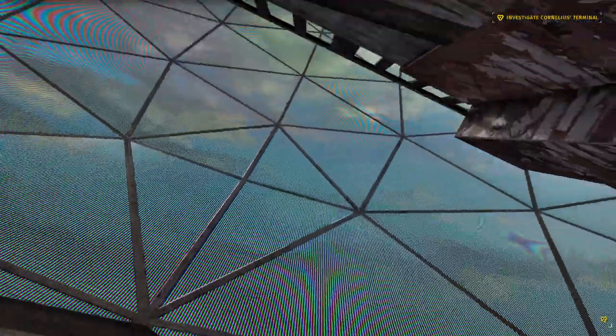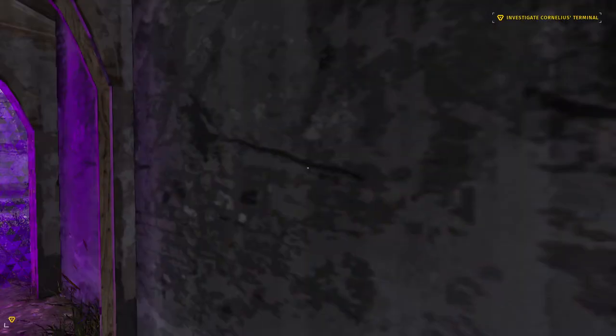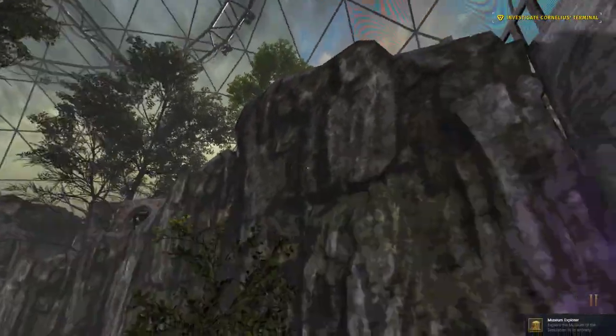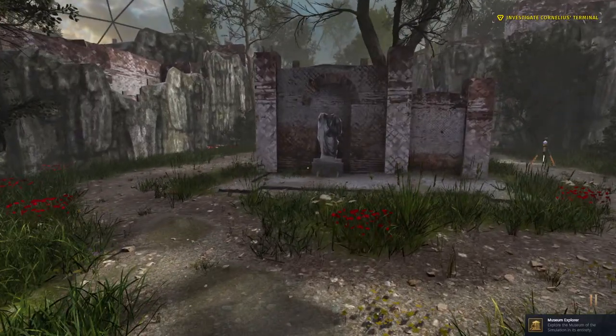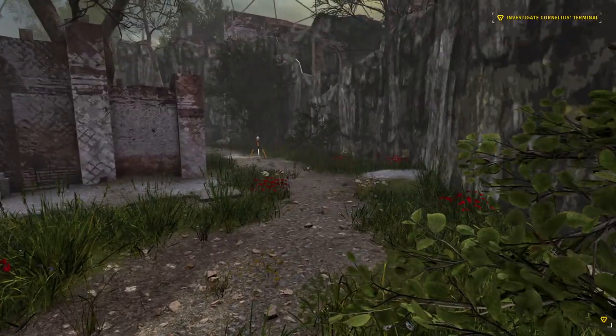The painted texturing. Whoa! LED screens to simulate the sky. Oh, that's a trippy effect. Evidently not quantum dot. Museum Explorer. Explore the museum in its entirety? I don't think I've done that yet, but sure, I'll take your word for it.